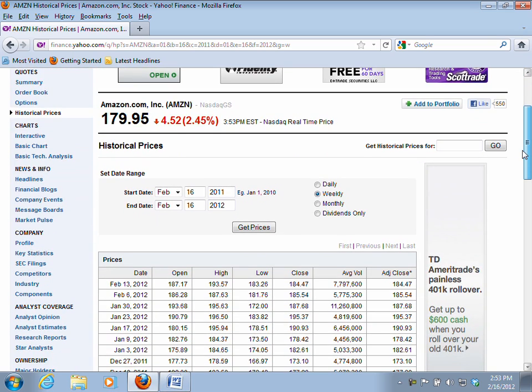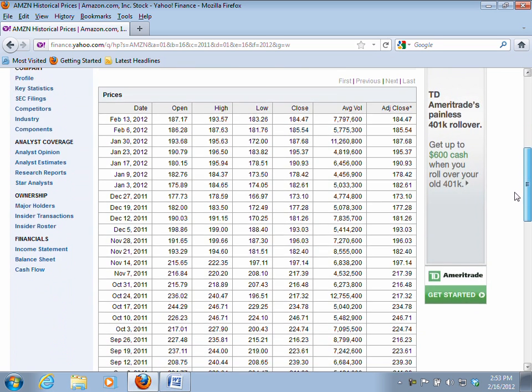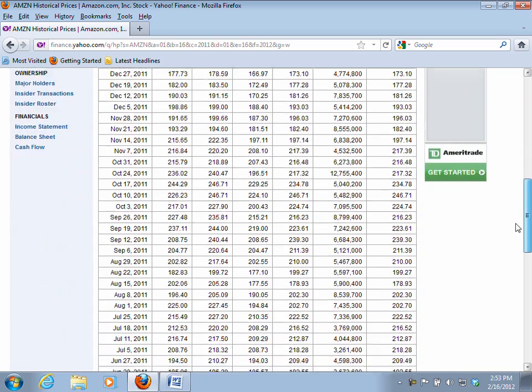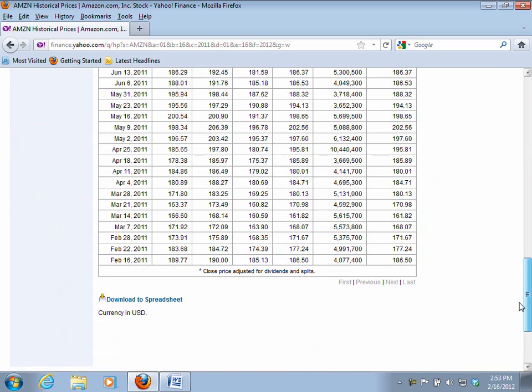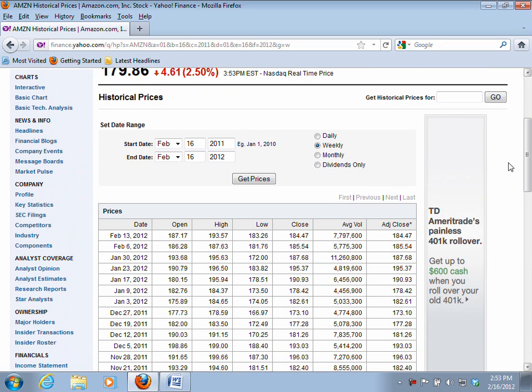Oh, look at here. See, just what we wanted. Here's the price for every week. It's got the most recent price at the top, and a year ago down at the bottom. It's got the opening price, we don't care about that.